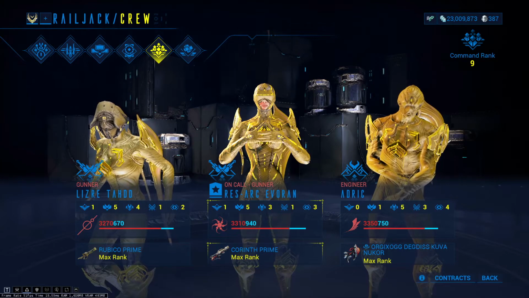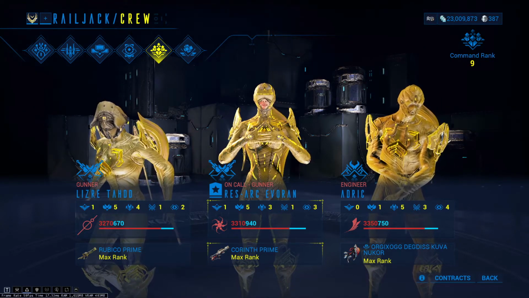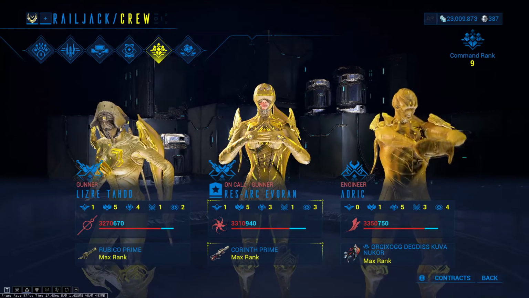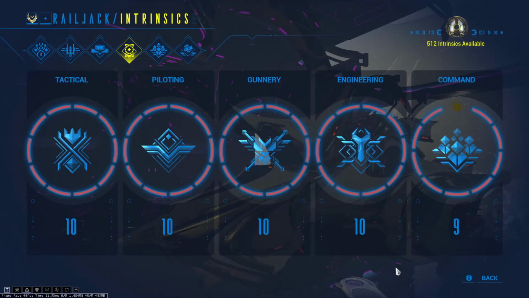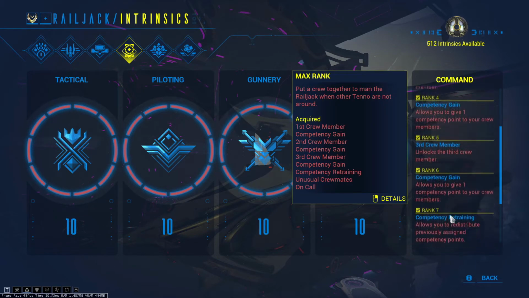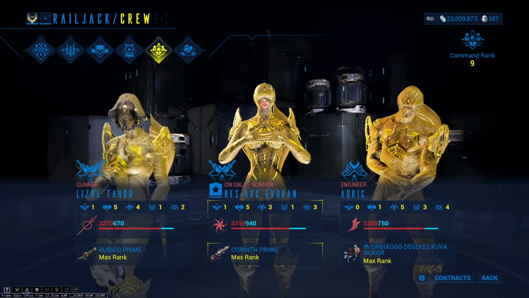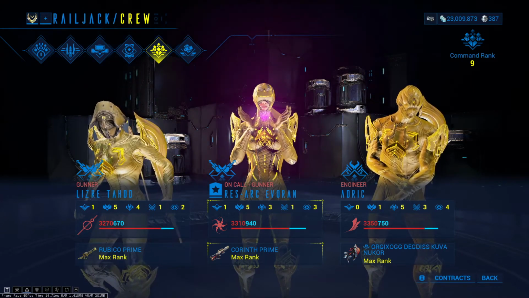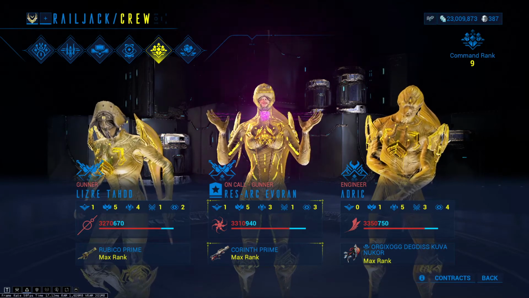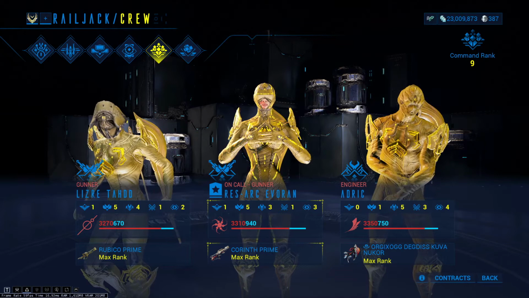In terms of crew, you would like to buy crew members from Ticker on Fortuna that prioritize gunnery and repair skill points. You can also train them up to 3 points if you reach rank 6 in Command Intrinsics. For the party, you would like to have 2 gunners and 1 engineer in this specific order. This setup works at maximum efficiency only if you play in a squad of maximum 2 people.